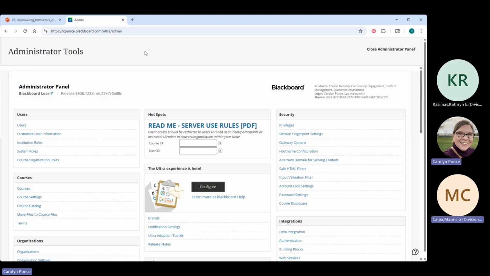So by default, instructors, we had to turn it on for them, correct? Yes. Okay, got it. If you want instructor access, that's a way for you to control access. Like if you only wanted system admins and maybe your instructional designers to have it, your instructional designers probably have a system role that's giving them certain access to the system, but not everything. You would need to enable that on their system role. And if you wanted regular instructors, no system role, but they have that course role, enable the privilege on the course role. Got it. Okay.